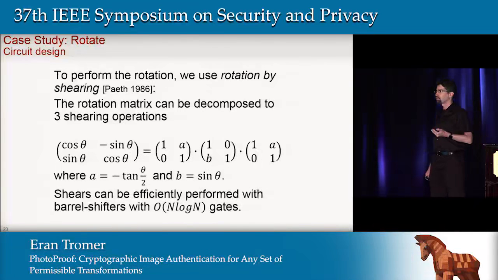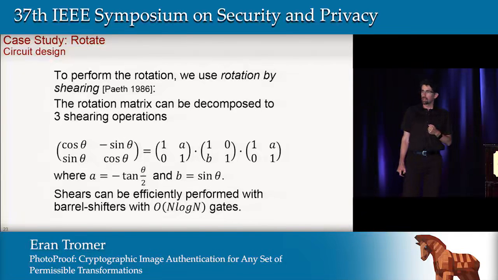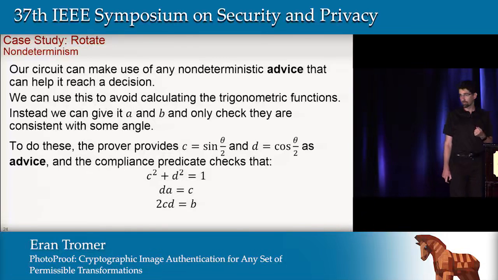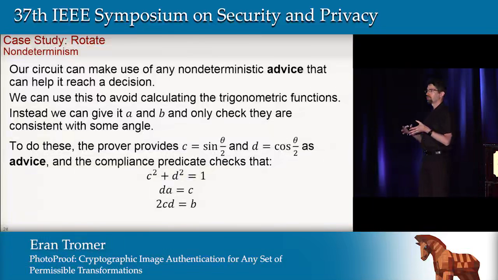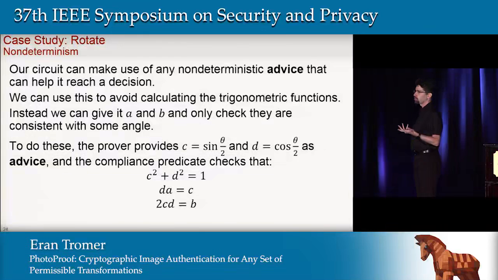And that saves us roughly a factor of n, where n is the image dimension, in the size of the circuit and eventually in the runtime of the prover. Then another trick we can use, just to exemplify, is that of non-deterministic advice. Remember that the local input can include various parameters that the currently executing editing node claims when it went into the transformation. And this allows us to short circuit some computation just by verifying it instead of computing it.